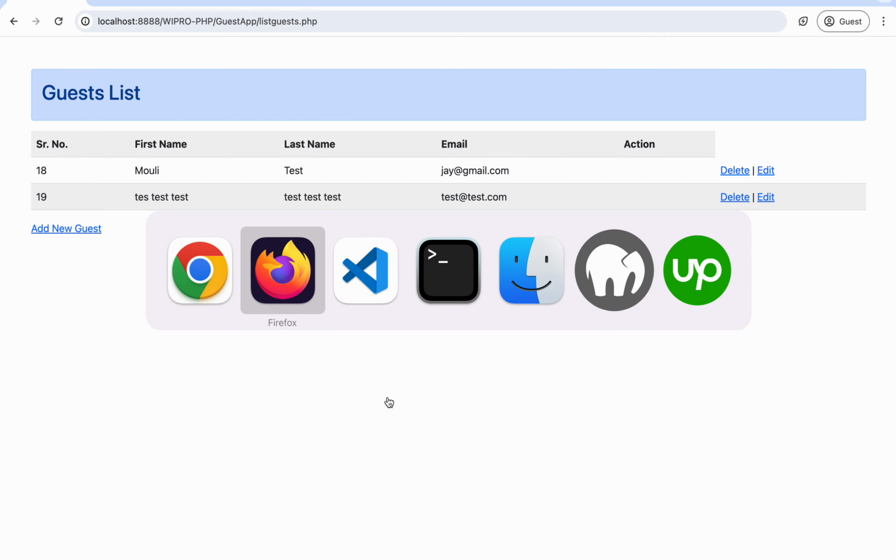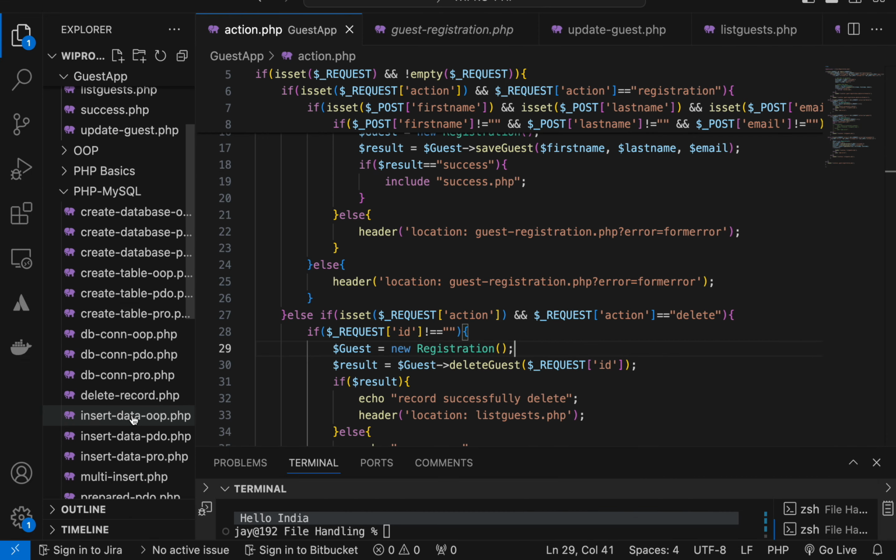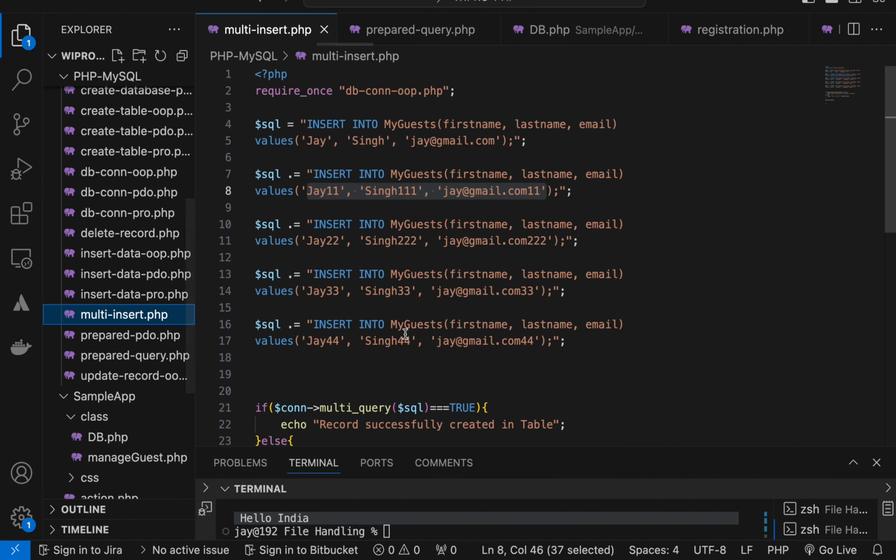Let me see which code we created where multiple insert was doing. Multi insert was this.